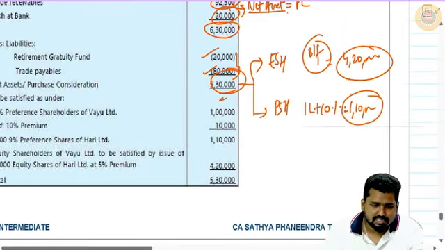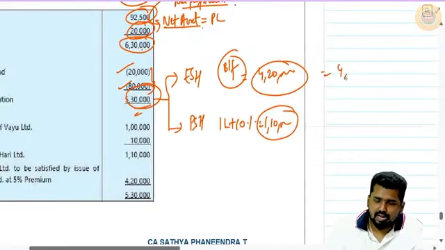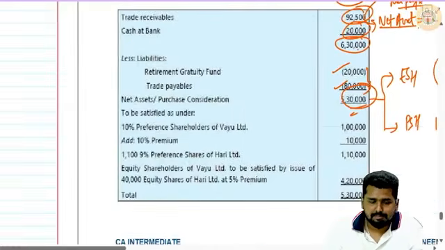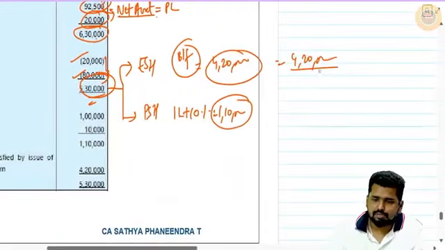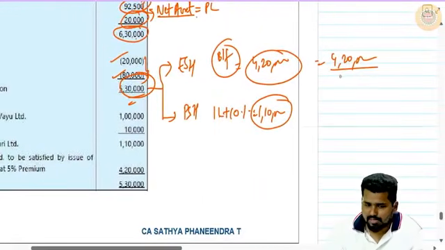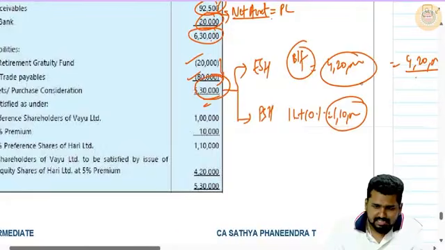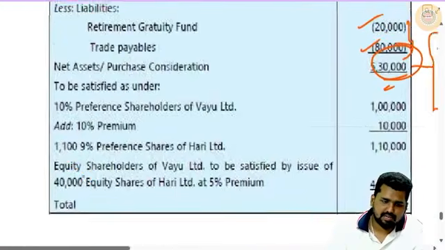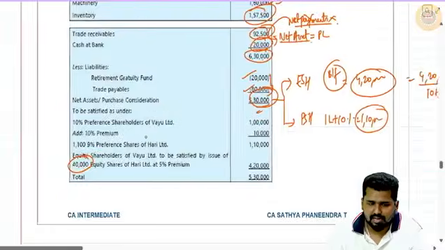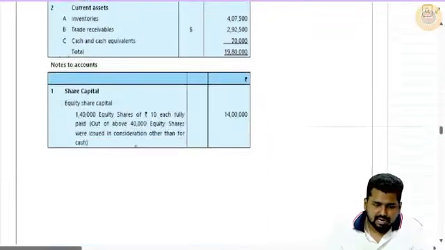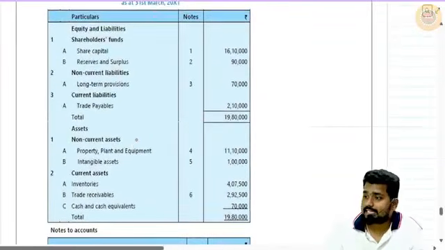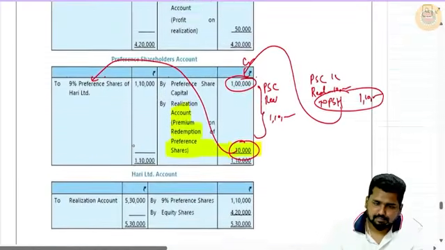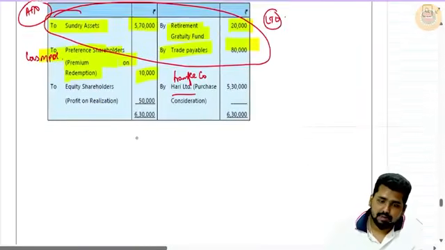420 is for what shareholders? Equity shareholders. For this 4 lakh 20,000, these people are issuing at a premium of what percent? 5%. So 4 lakh 20,000 divided by what is the share value? I think 10 rupees. 10 plus 5%. Whatever number of shares you get, 40,000 equity shares, that many shares you have to calculate and take for consideration. Clear? So that particular point you have to remember.